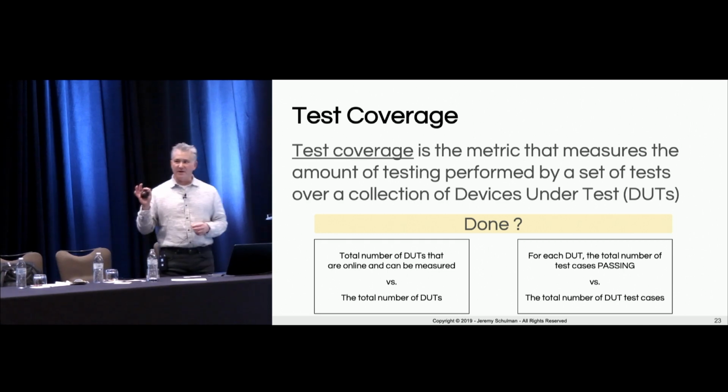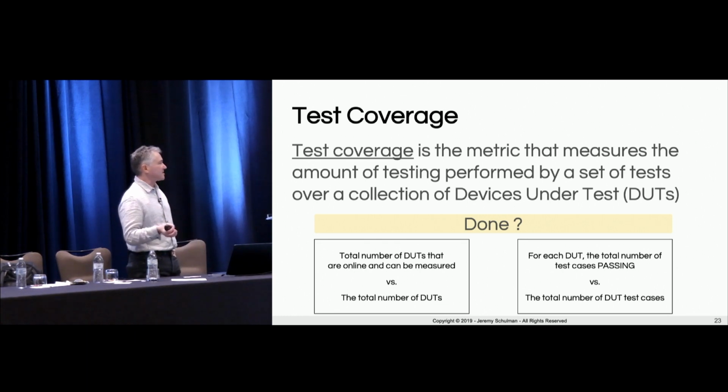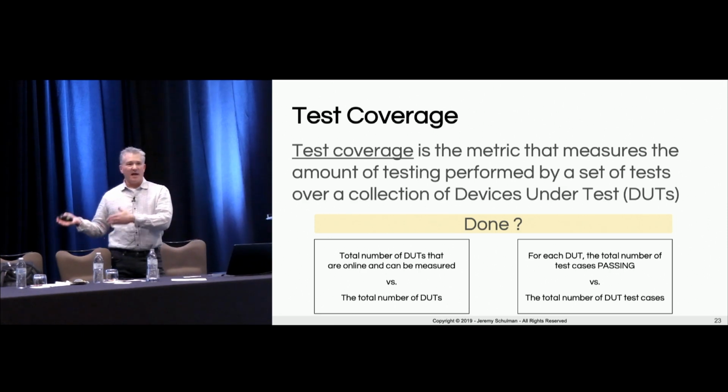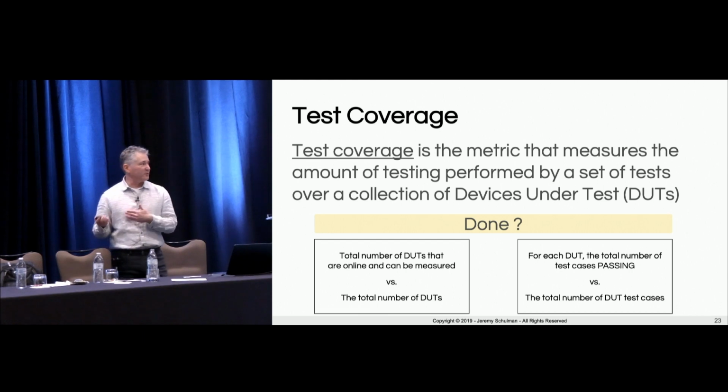And then for every single device under test, it had its own unique set of test cases. So maybe a spine had 100 test cases, and a leaf had 30 test cases. So it was a function of, for every device under test, how many tests were specific to that device and how many passed versus failed. And that's how we knew if we were done.